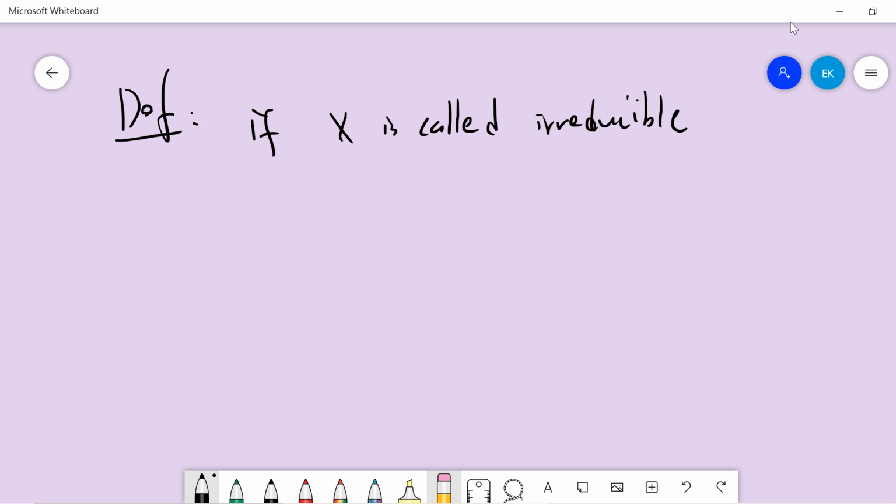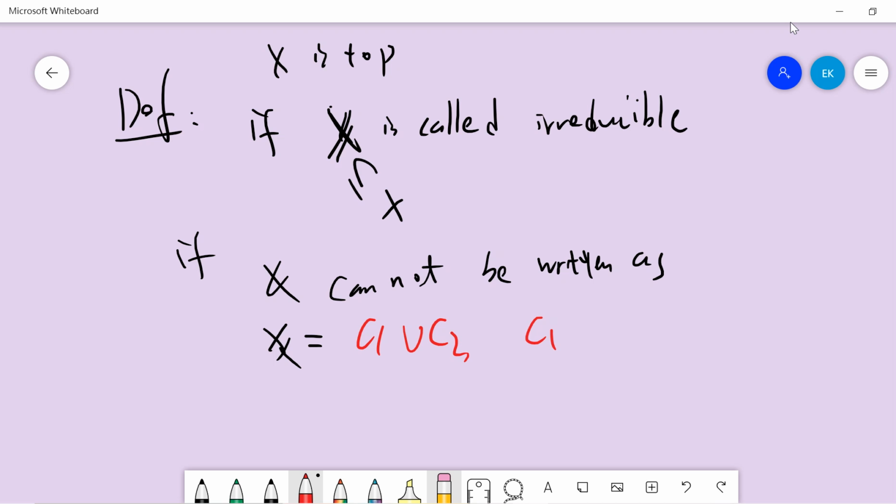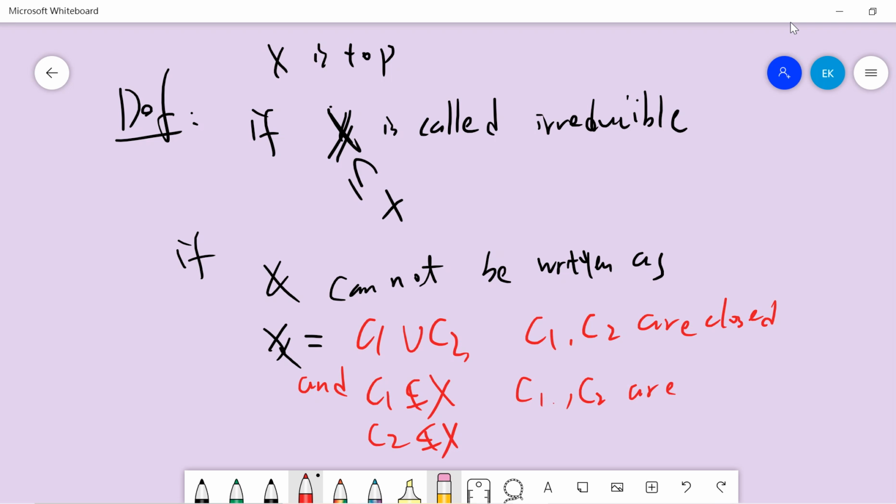If X is a topological space and S is a subset of X, it's called irreducible if X cannot be written as C1 union C2, where C1 and C2 are closed, properly contained in X, and non-empty.